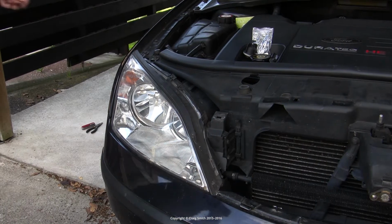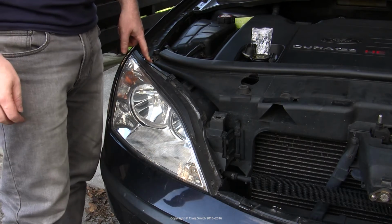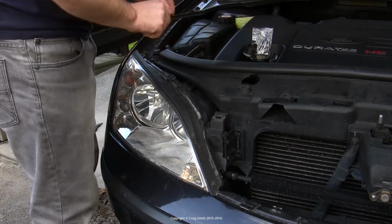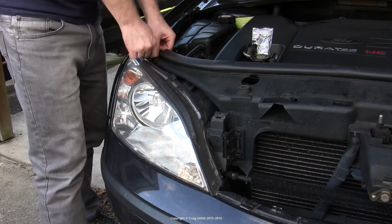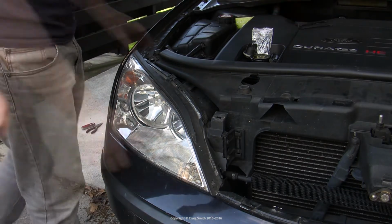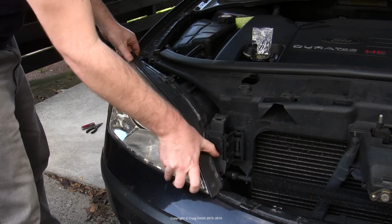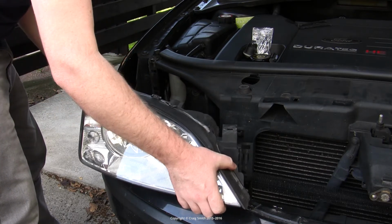Now, both headlights are held in place, each with two of these metal push-in retaining rods. To remove them, you simply grab them at the top by that top tab handle, and you pull them directly upward. Once they're out, the headlight unit will be free. At this point, you can pull it forward and start to work it out. It usually won't slide directly forward because there's a projecting bit at the bottom of the headlight unit which will catch on the bumper, so you need to lift it up at the same time.